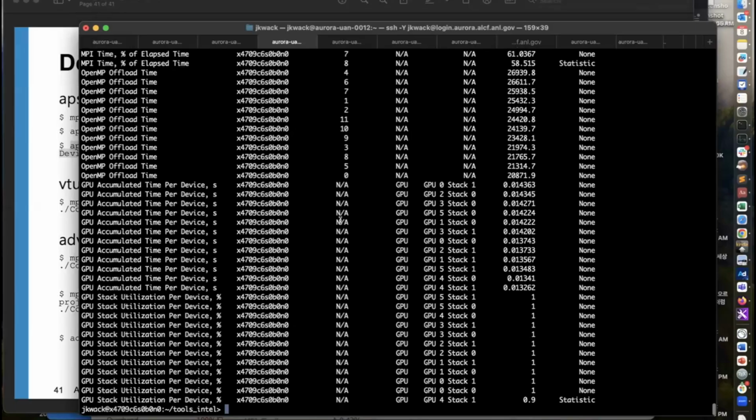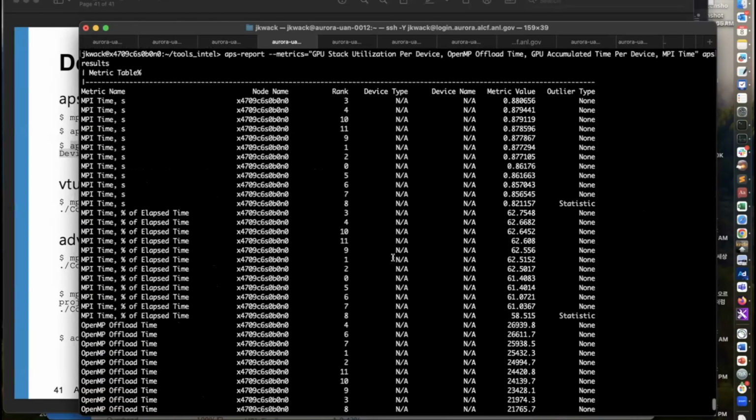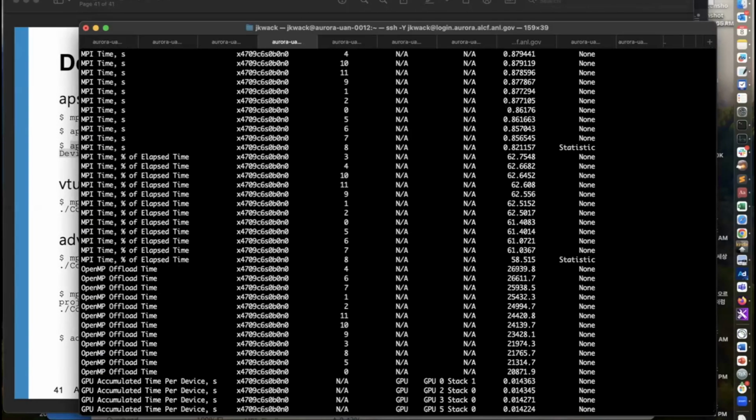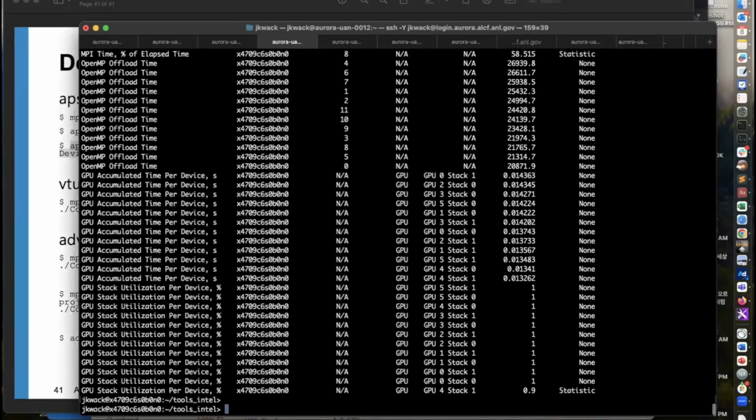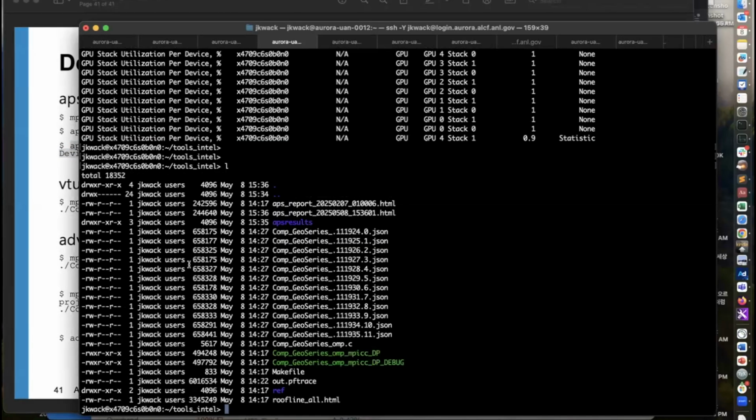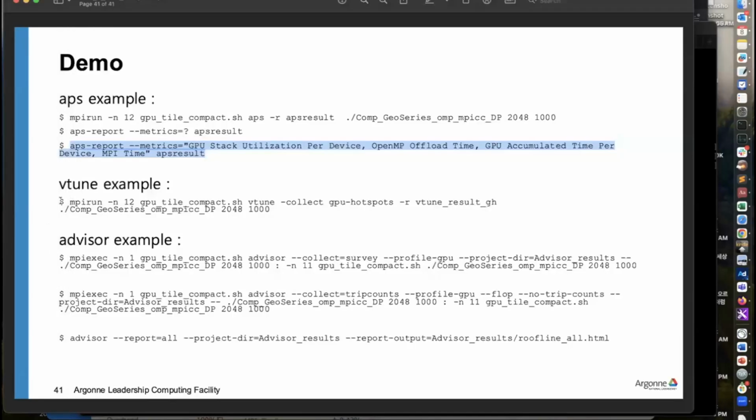GPU accumulated time per device is also very short but pretty equivalent, so I don't see any load imbalance, right? And stack utilization is pretty low because it's a simple benchmark. With your application, you will see much higher than that. So this kind of data you can also collect in addition to the HTML file. This is a quick demo of APS analysis.